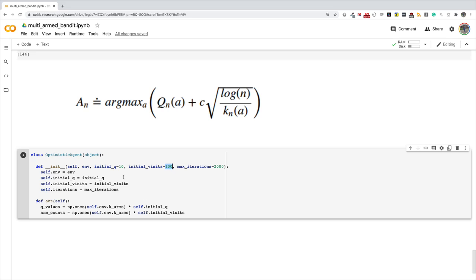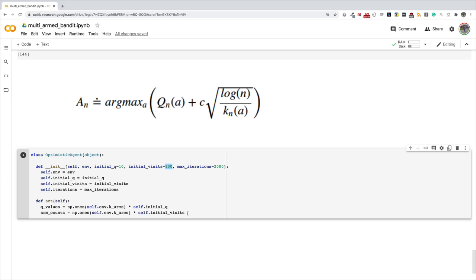So you set it to a bigger value, but then you have to choose it in consideration to the max iterations. I am doing a maximum iterations of 2000. So if I assume that I have done it 100 times and I know the agent still has 2000 times to actually learn the true action values, then I am confident that no matter how bad my estimate is, the agent still has the opportunity to learn the true Q values.